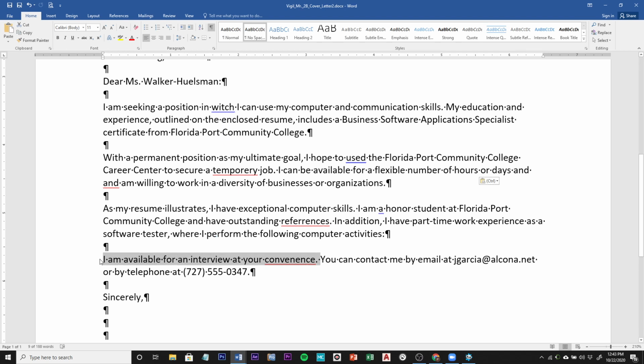That selects an entire sentence. We're going to release control, and drag this selected sentence to the end of the paragraph. So instead of beginning the paragraph with "I am," we're going to click and hold and drag this to the end of the paragraph.